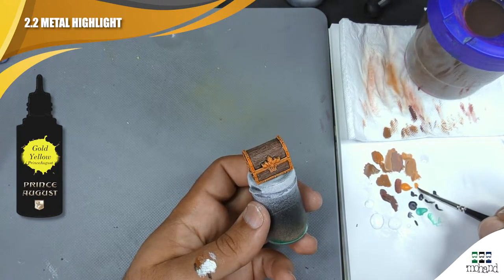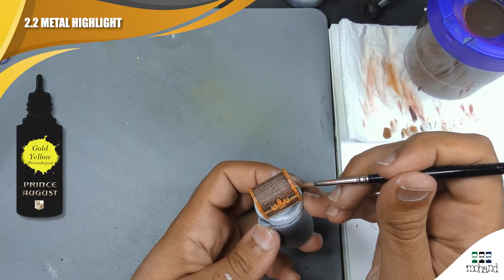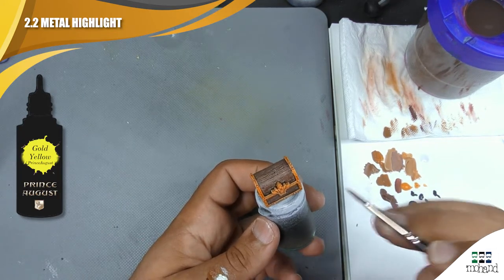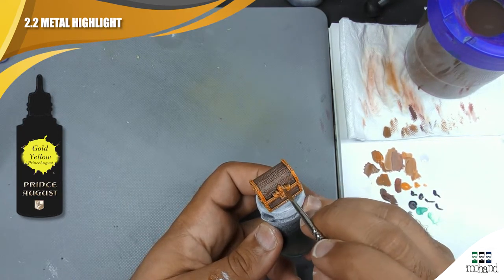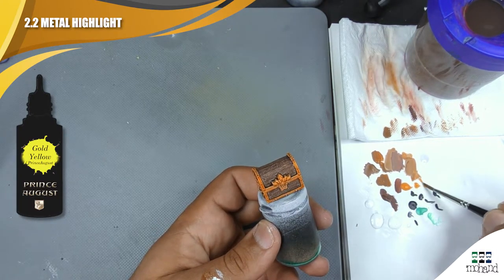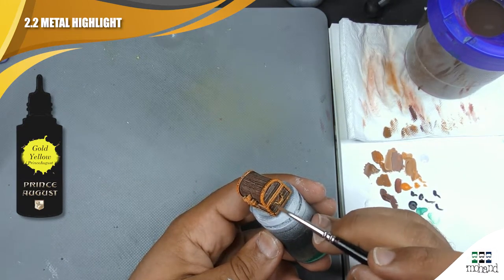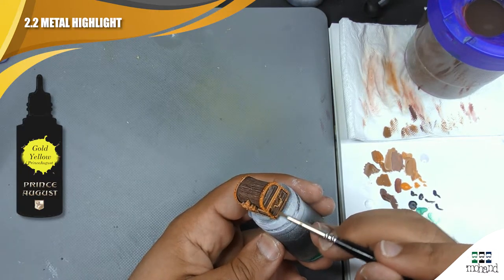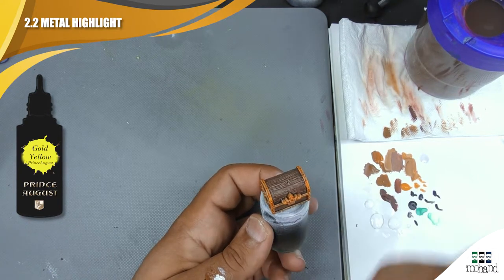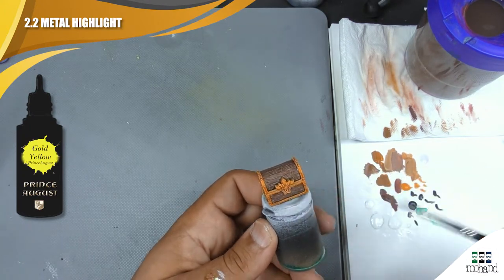To do the gold in non-metallic metal, we are going to come with some yellow gold from Prince August, and after that I'm going to come back with a few whites to push my highlight again. This same step is going to be applied to all the gold on the different scenery. I'm going to gain some time by not changing my color every time, and use this one a lot on all the different scenery.